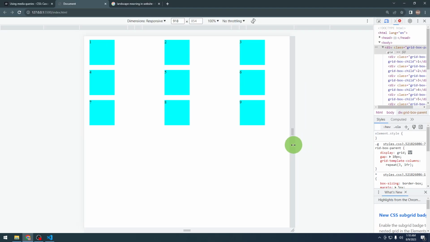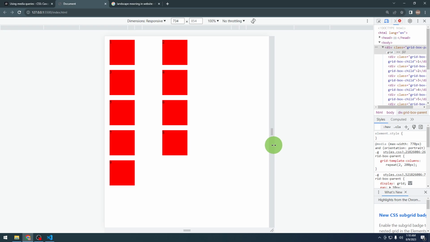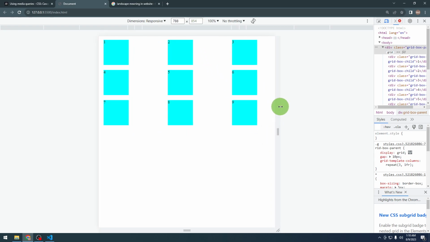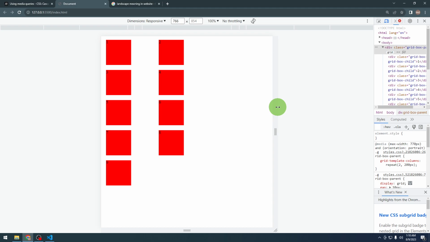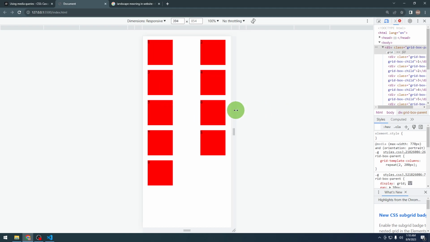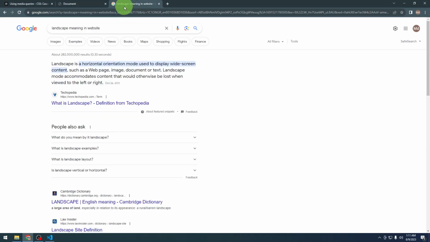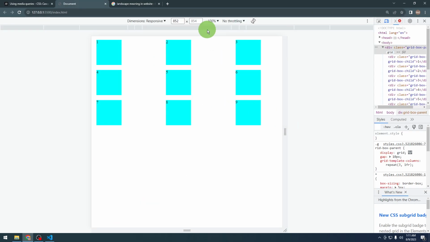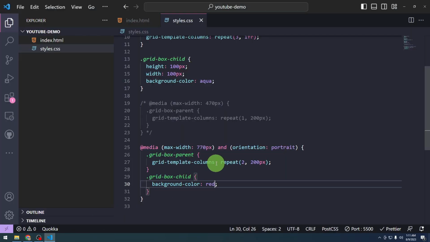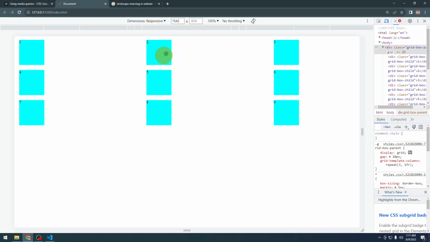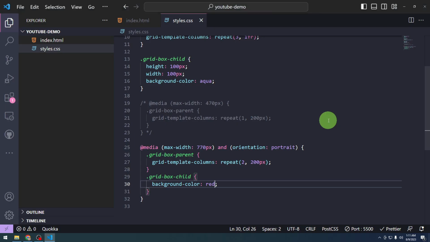So as soon as we go below 854, not exactly 854, but yeah, we go to portrait mode here because the width is less than height, or close to less than height, I'm not sure. But the main concept is that when the width is much larger than the height, that is landscape, and we're targeting portrait here.